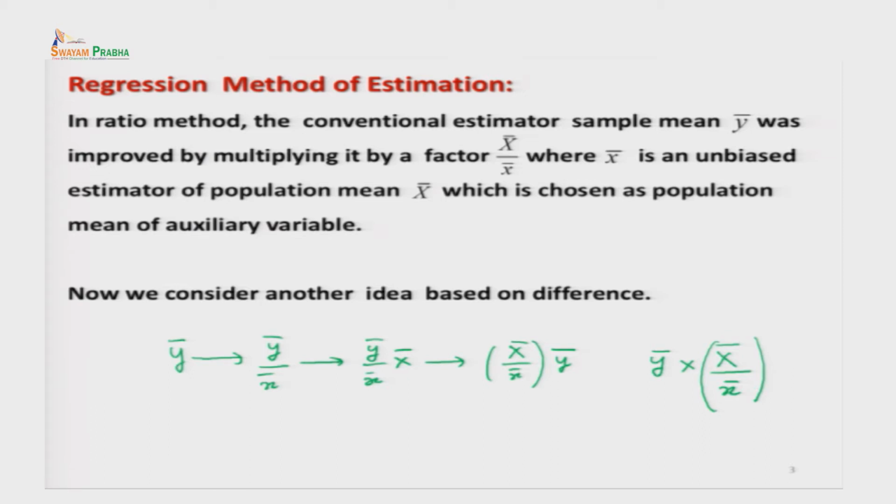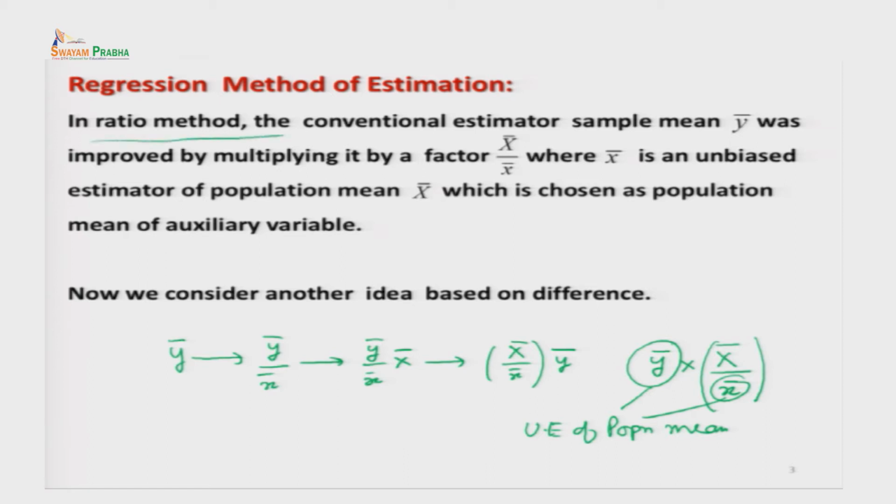Right. And here the advantage is that both this small y bar and small x bar are going to be unbiased estimators of their respective population means. Meaning the expected value of small y bar is equal to capital Y bar, and the expected value of small x bar is equal to capital X bar. Why? Because we are assuming that the observations on the paired sample are also drawn by simple random sampling.